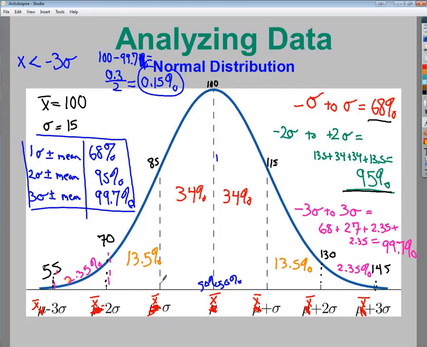So that's normal distribution set up in a way that I hope is useful to you. It's probably a good idea to have some chart somewhere with the percentages because sometimes it's a little difficult to remember them all. And there's a little bit of the 68% thing. Sometimes you'll see it at like the 67 range, but just adjust for your needs specifically.